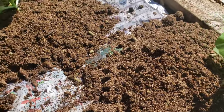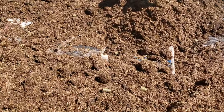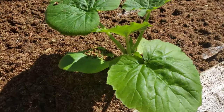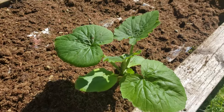Start to fill in those gaps on the other side, and the bed is really starting to take shape. About half an hour into the whole process, and the end is in sight. Each plant is spaced perfectly in a staggered pattern, and the bed that was once a disaster just 30 minutes ago is looking pretty slick and well-maintained.